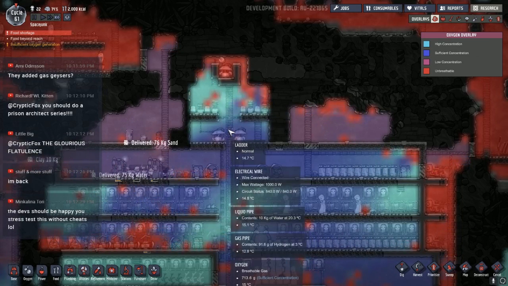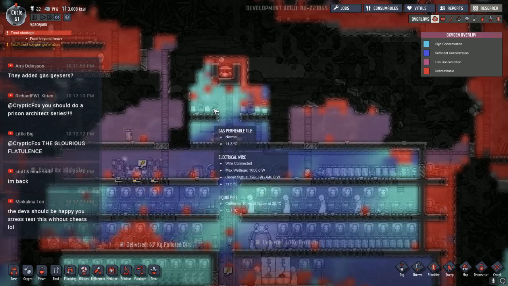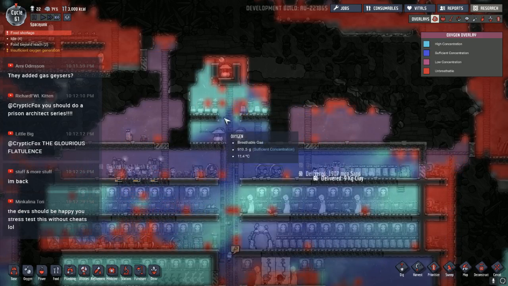Because these are at like 1,300 grams, and down here we're at like 600 grams. The amount of pressure that's here just shouldn't happen. There shouldn't be that degree of variance between the two.